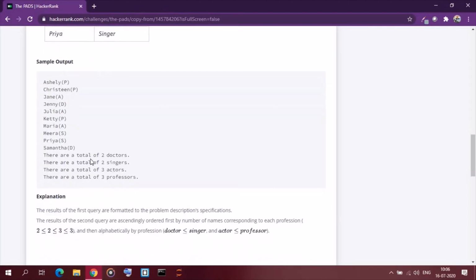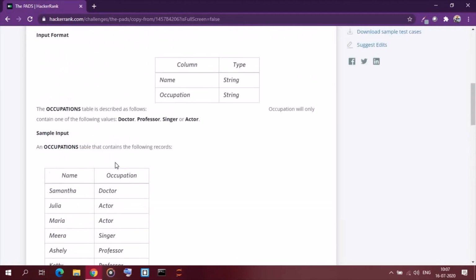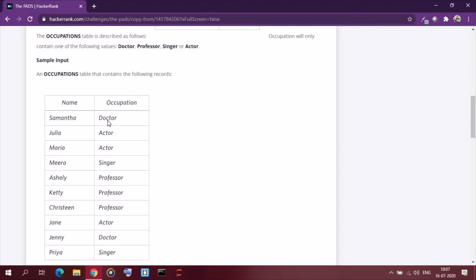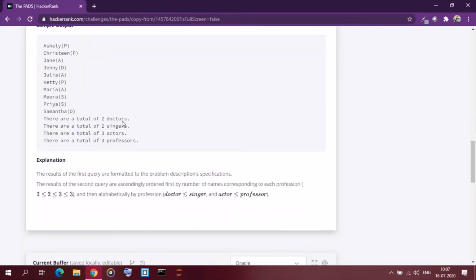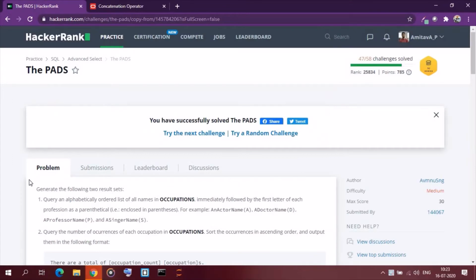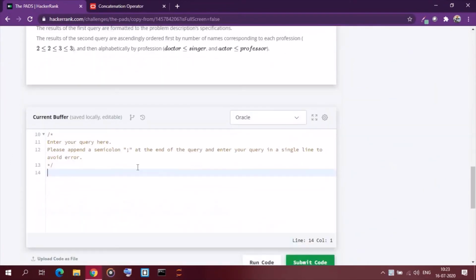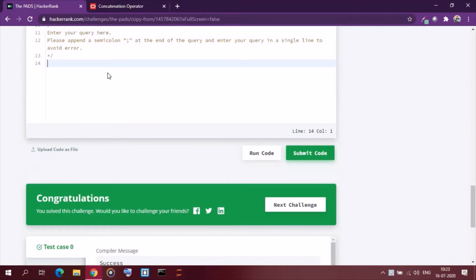On the second side of the result, the line will be there. Look, there are a total of 2 doctors. The occupation is doctor, but we have to write doctors, so s and a dot we have to add. So without any further delay, let's start with the coding.